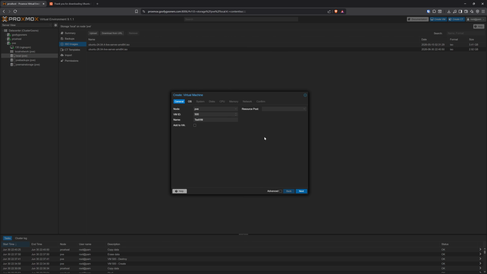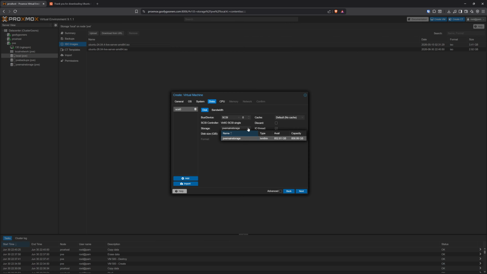You can also add it to high availability, or you can do a specific resource pool if you have that set up. Next, we're going to go to OS. On the storage, this will be where you install your Linux ISO on the local. You're going to click on ISO image, and you're going to click the ISO you just made. You can also do a physical CD/DVD drive, and then type Linux, version kernel. Click next. Everything here can be left on default unless you specifically need a graphics card that you want to select here. You're going to click on next, and then it'll bring you to the disks.